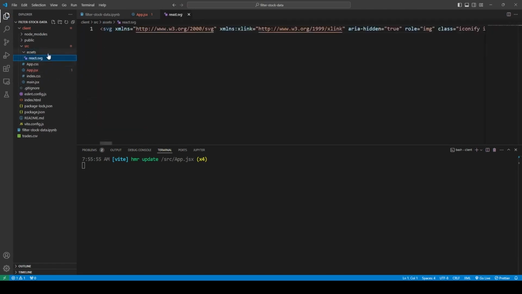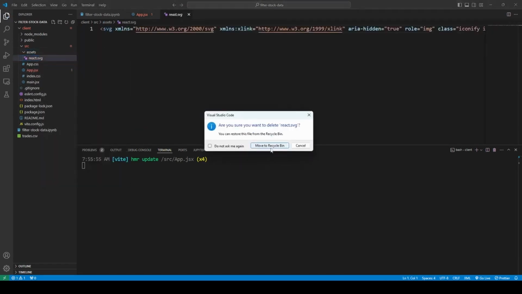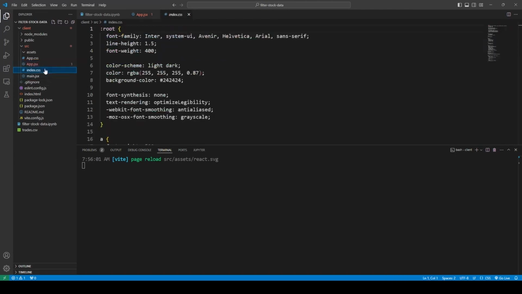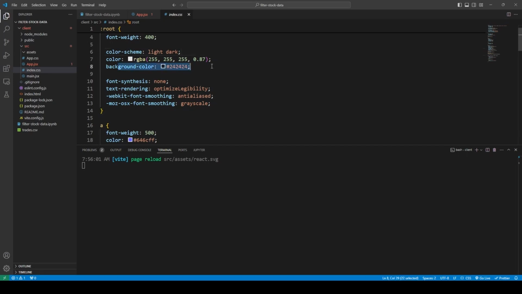Get rid of that. What else is in here that we don't care about? All that's fine, I guess. Background color. Why am I not getting that? Oh, because the theme.